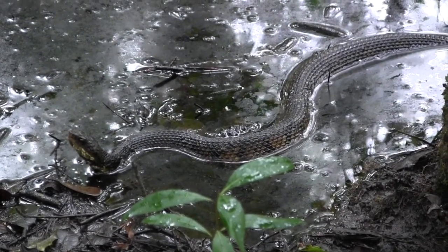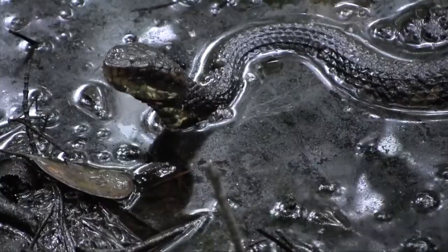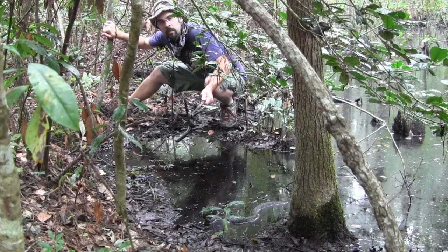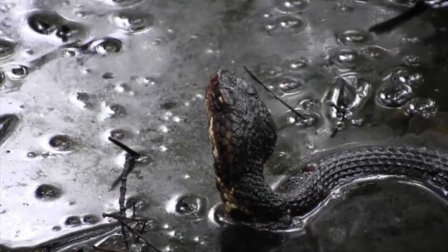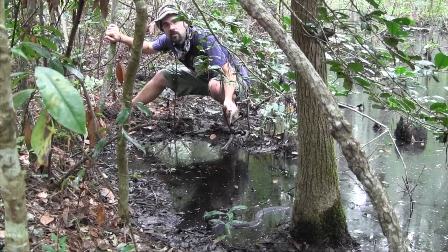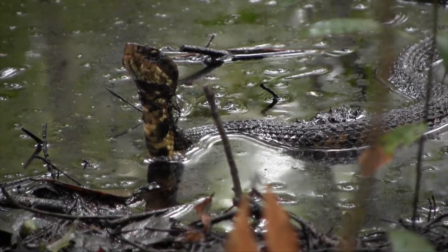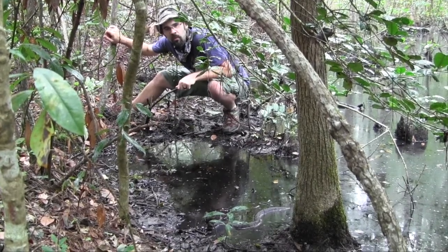So after a several-hour drive from our home in Maryland, we found ourselves down here in southeastern Virginia. I've seen these before. This is the eastern cottonmouth. They're down here in these swamps. Absolutely beautiful animal, but very venomous, so I don't want to get too close and risk getting bitten. If you ever see them, just give them their space, respect them, observe them from afar. Just absolutely fascinating animals. They spend all their time out here in these swamps. They will actually prey — unlike other snakes — on cold stuff. They eat fish. They eat frogs. They've even been observed eating roadkill. But out here in the swamp, not too many roads to worry about, thankfully, so this snake should be relatively safe from automobiles.